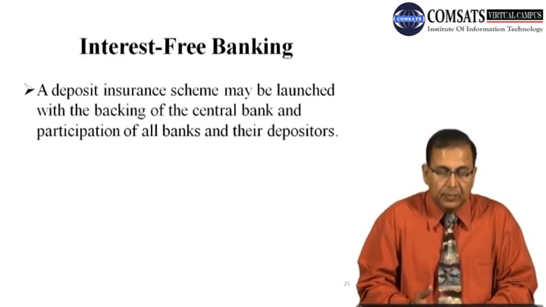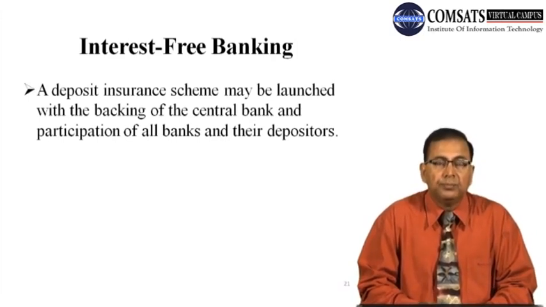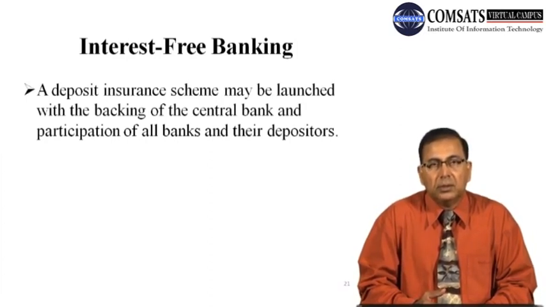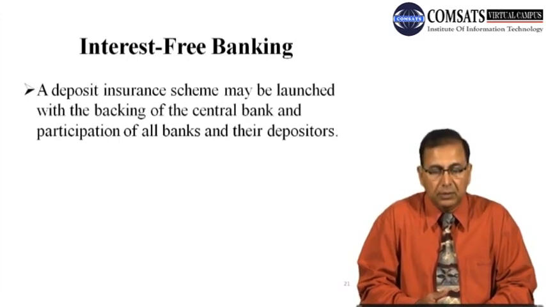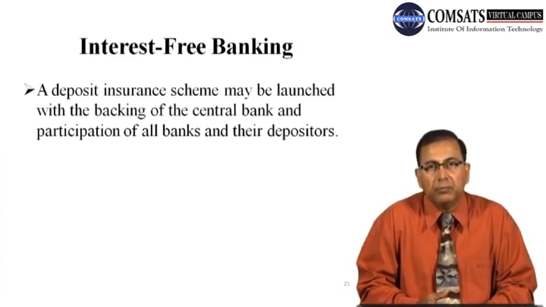the banks diversify their portfolio. They should invest these deposits in multiple projects. In case some of the projects accrue losses, some other projects can be profitable, because all the projects cannot suffer losses. In some of the projects the profits will be generated, in some others the loss. So the loss can be compensated by the profits generated in other projects. This is one.